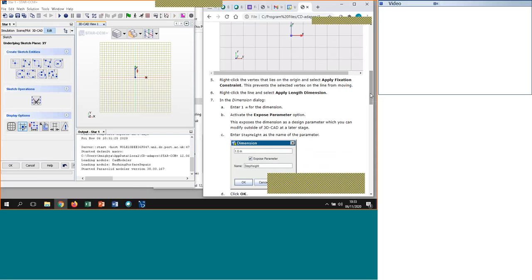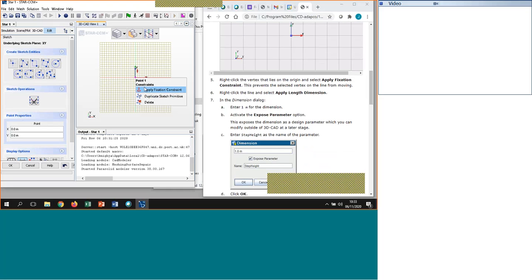And then we've got to right click the vertex line that lies on the origin and select apply fixation. So we right click the point and apply fixation so that doesn't move.